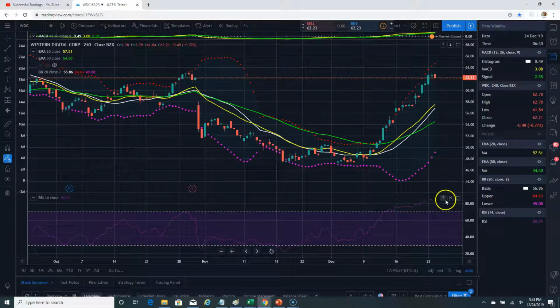Then we talk about moving average, MA, and we define simple moving average. The difference between simple moving average and exponential moving average is that the exponential moving average gives more weighting to the most recent data. What does that mean? That means that for an exponential moving average 20, it's taking 20 periods.